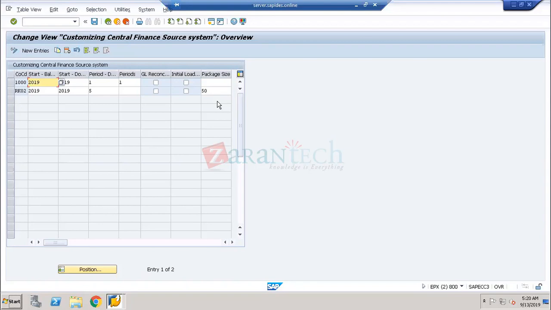And the point number 2 actually. Whenever you are doing any part of clearings, these clearings are also not transferred as a part of the initial load. So the first one is the CO to FI reconciliations, and the second one is clearings. Clearings are not a part of this initial load transfer. But you can activate the transfer of clearings via ongoing replication.